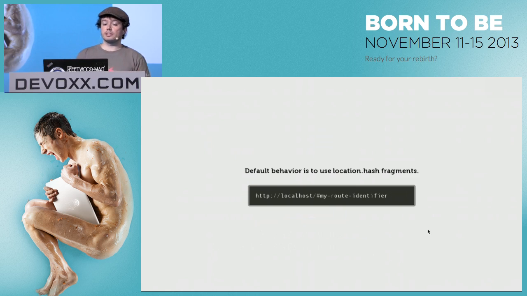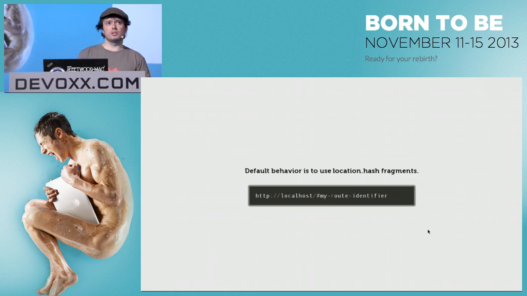That's because, and this is now in the cons, the web server cannot read the hash fragment. And what's kind of bothersome about that is when it comes to SEO or refreshing the page, your web server can't make any intelligent decisions. It can only redirect you back to the index page and then let the client side handle the rest. This means it's unable to be parsed by search engines.